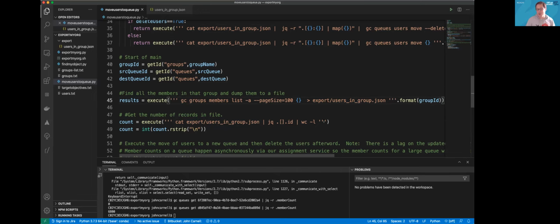Now, we also need to know how many users are actually part of that group. The reason being is the API command that we're using with our CLI basically limits you to adding 100 users at a time in an API call. So we need to look at how many users are in our group, figure out the number of users, and then chunk that list of user IDs into groups of 100 so that we don't go over that and cause our API calls to error out.